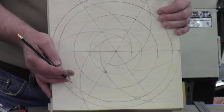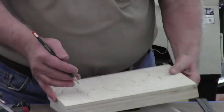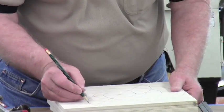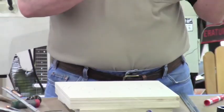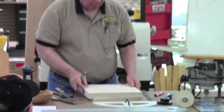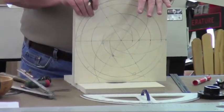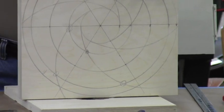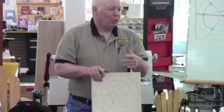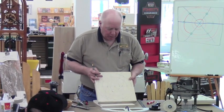And so what I do, so I don't get messed up when I'm using this thing, is where I drew circles there, I go around and I draw circles on all those other points. So I know when I'm down there looking around with glasses on, you know where to stop. Any questions on what we've done so far? It's really pretty easy. When you look at these on the internet, it's kind of confusing, but if you see somebody do it, it's a piece of cake.